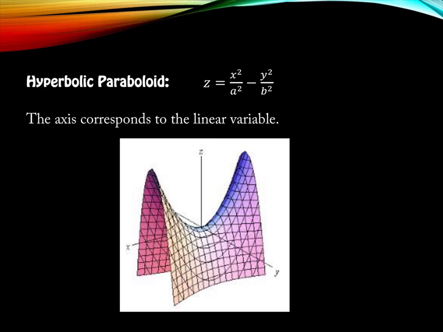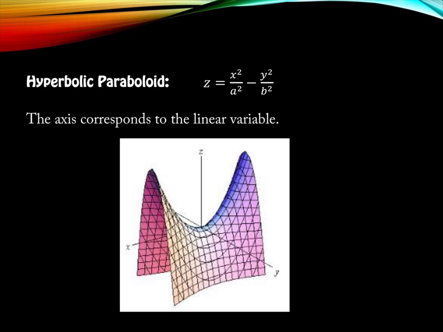Okay, so this one actually looks like an object that you've probably seen before. Can you tell what object it looks like? It looks like a Pringle. That's a very good example. Food's always good. Looks like another object too. Saddle. Looks like a saddle, like on a horse. Yeah. So people will often call it a saddle, but I like your Pringle analogy. That's probably what I'm going to go with from now on.